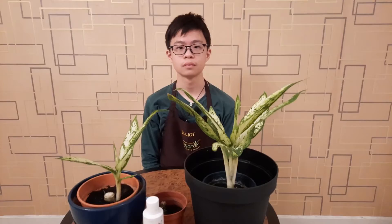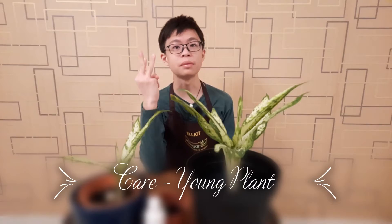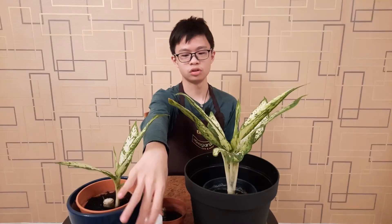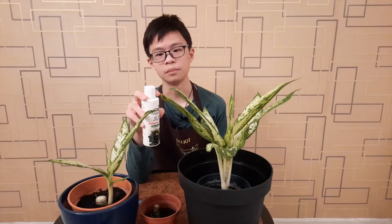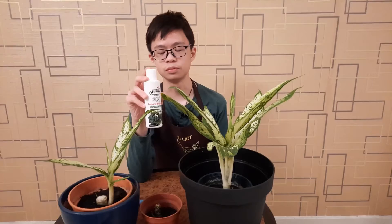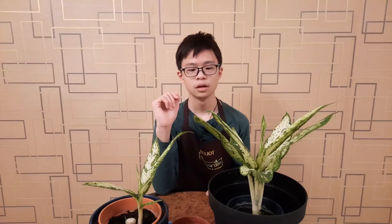You can see the roots are really nice — this one is only a few weeks old. When you're finished propagating and planting, there are three things to remember: first, water your newly planted plant more frequently, but make sure you don't overwater it. Second, your new plant will need a lot of fertilizer — I recommend using foliage fertilizer, diluted. For this one, you put two caps for every 500 ml.